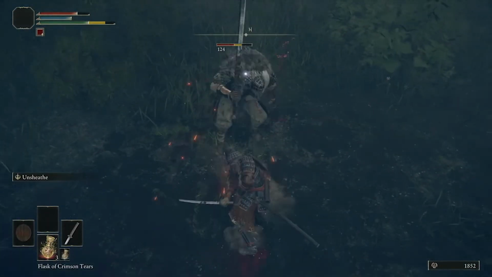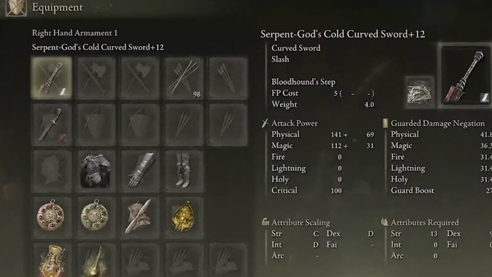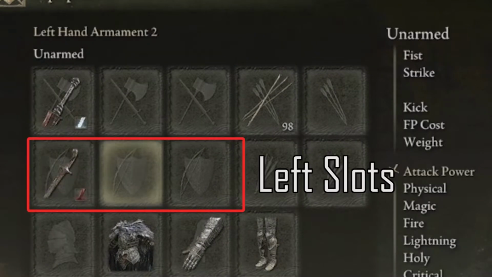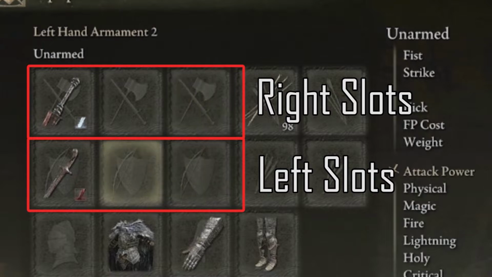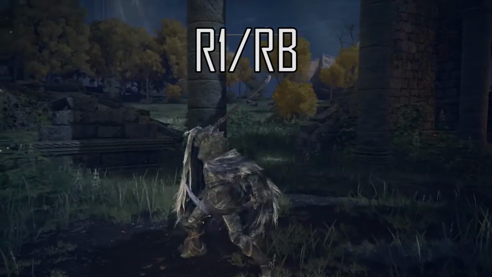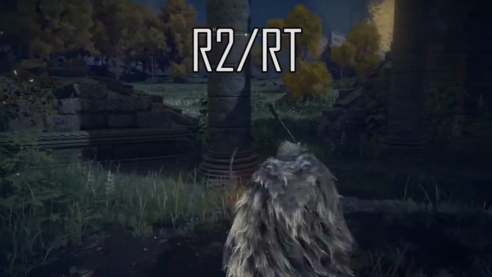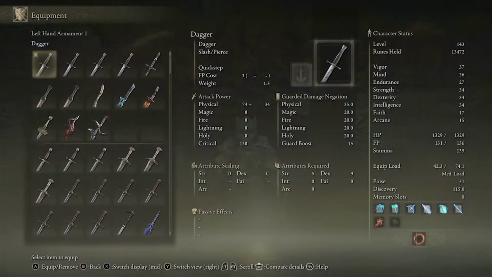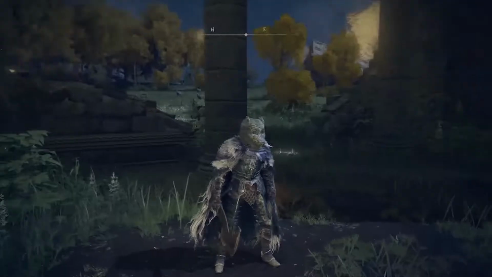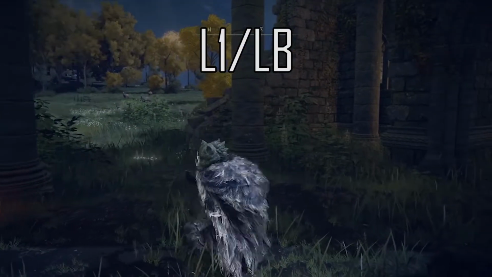Before we can even talk about combat, you need to know about the equipment system. You have 6 slots to equip your weapons, and these slots are split between your left and right. Your main weapon should always be equipped in your right armament slots. This is because the right bumper or R1 button is your light attacks, and the right trigger or R2 button is your heavy attacks. You can place a weapon in the left slot, but you'll only be able to perform light attacks with the left weapon by pressing the left bumper or L1 button.